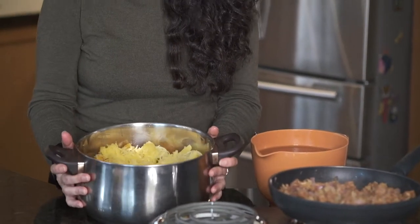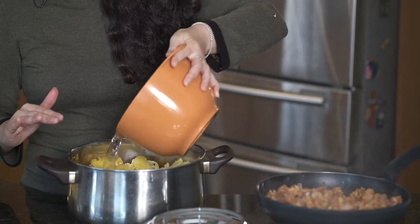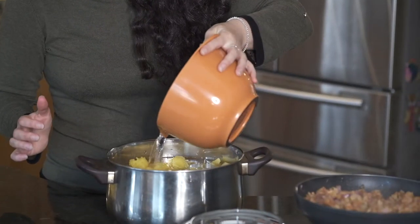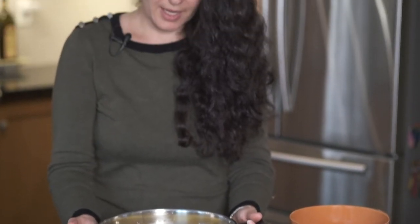So as you can see, the vegetables are ready, all of them in a pot, and I'm not gonna be measuring the water. It's all up to you. But the way I'm gonna be doing it is covering until the vegetables are covered. It depends on you if you want it liquidy or thick. I like it a little bit more thick. So I'm gonna be just filling it up until it covers all the vegetables. Here it is, and it's ready.